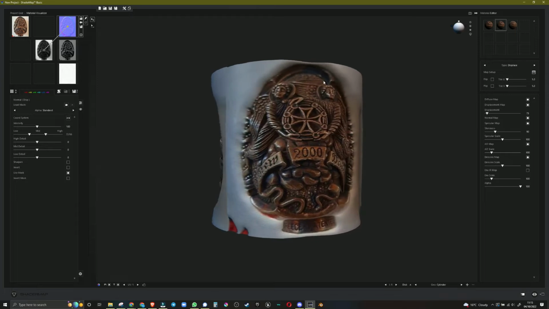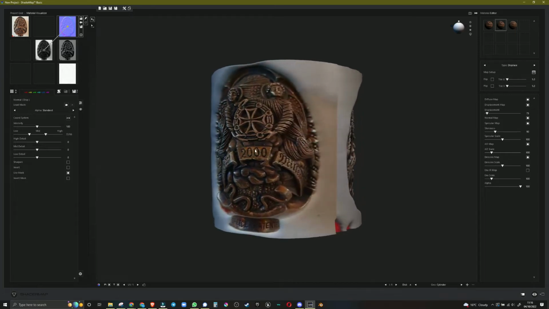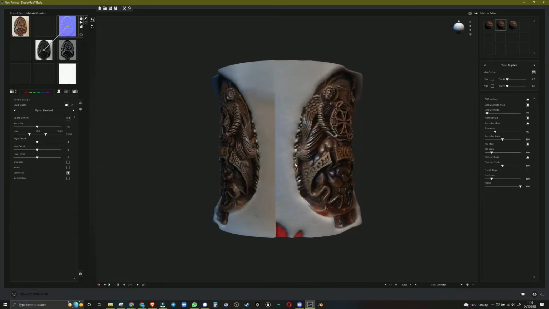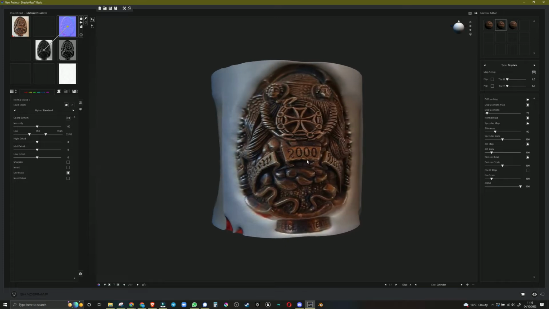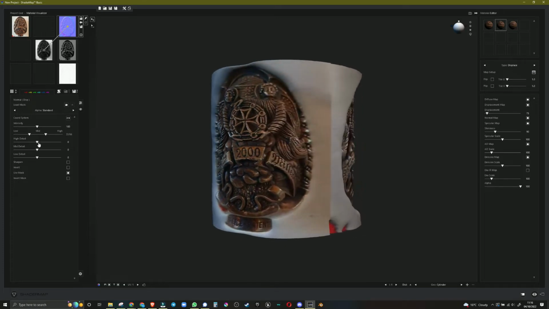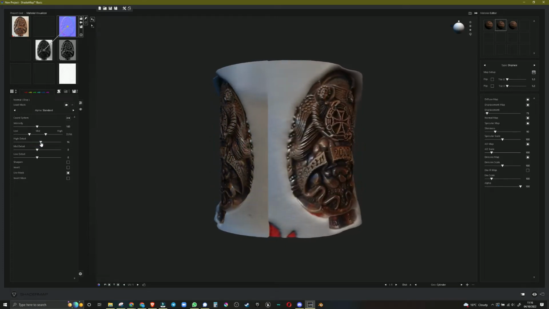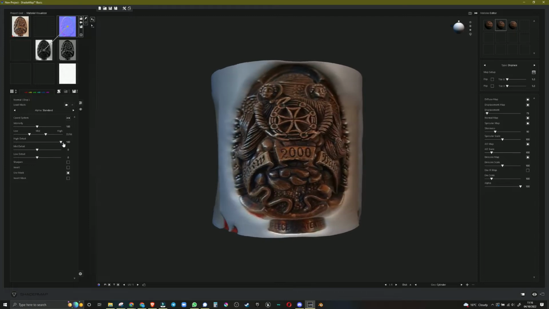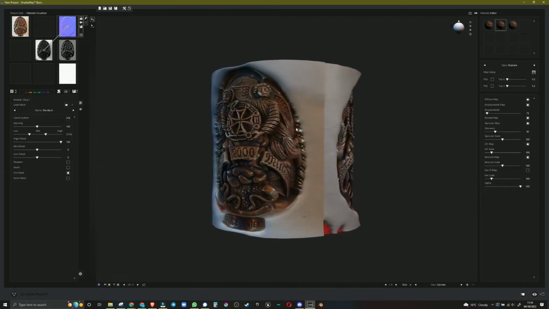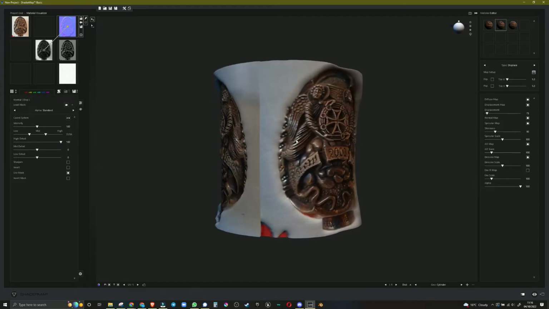So as I said earlier, the darker parts will get sucked into the image and the lighter parts get pressed out. Now on the left hand side you have this high detail tab, so you just want to drag that to the highest point possible, and this will really help when we move this image over into Blender.